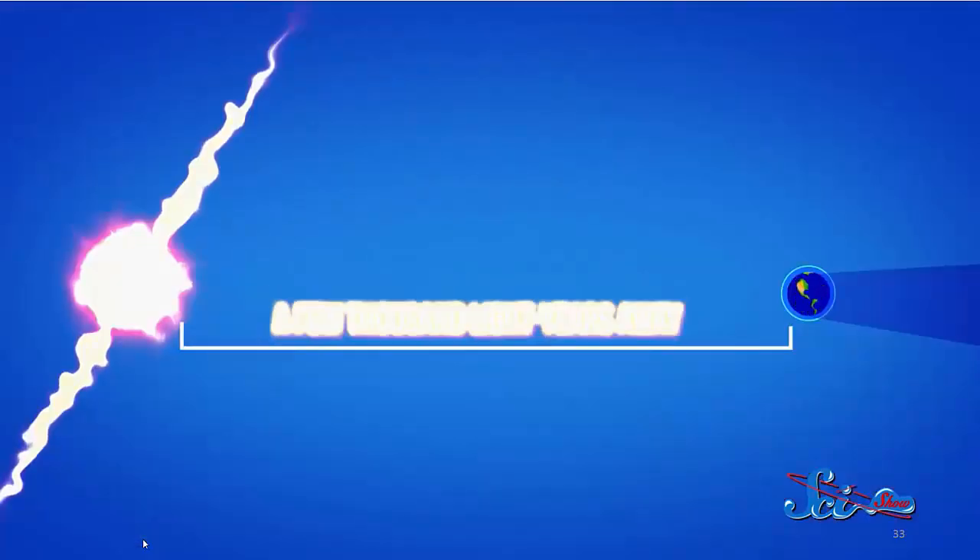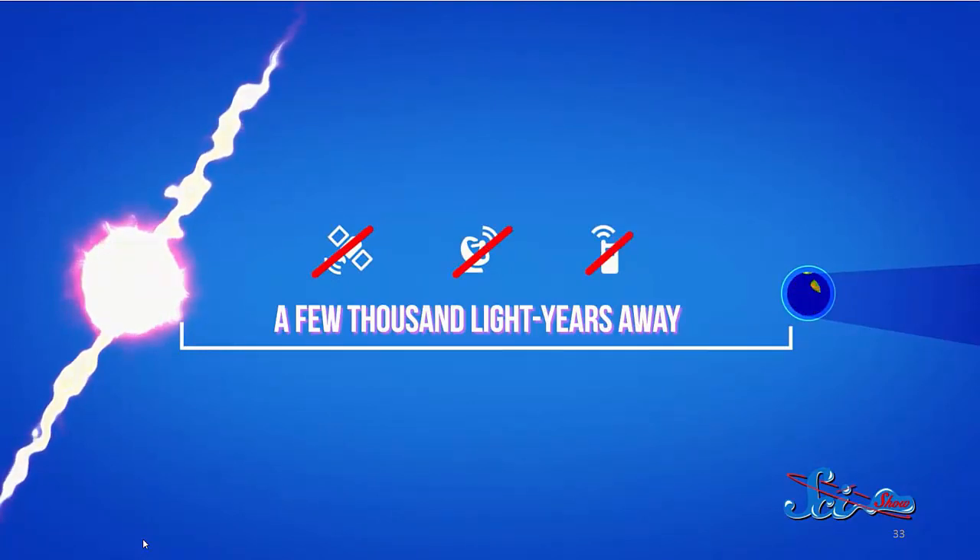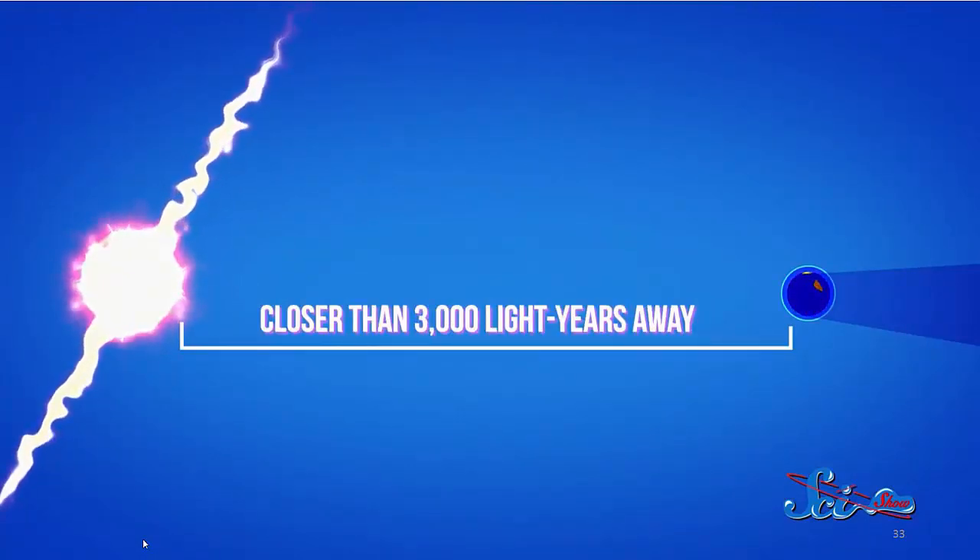So we're left with the GRB scenario. Scientists believe the explosion that caused it must have occurred between 3,000 and 12,000 light years from Earth, because if it were any closer, the radiation would have caused the sudden extinction of at least some life. What would happen if a comparable GRB struck Earth today? It depends how far its source was from us. If it was more than a few thousand light years away, Earth's atmosphere would absorb most of the dangerous radiation and humanity would be okay — but our satellites and power grids would all be fried. If the burst occurred closer than 3,000 light years away, the radiation could destroy a fair amount of our atmosphere, particularly the ozone layer, which protects our planet from ultraviolet radiation from the sun. With our shields basically down, Earth's surface could be exposed to potentially lethal levels of radiation, which while not killing everything, would certainly add to the list of mass extinction events our planet has endured.